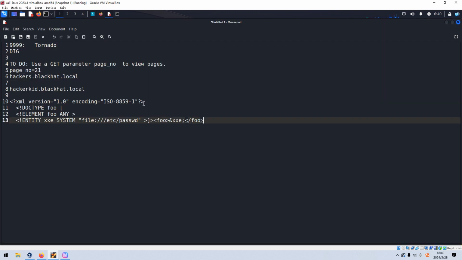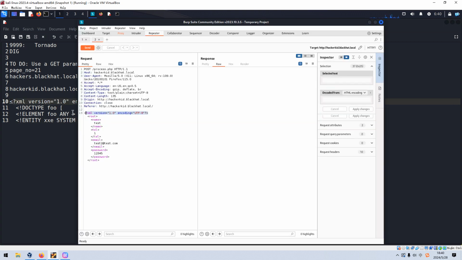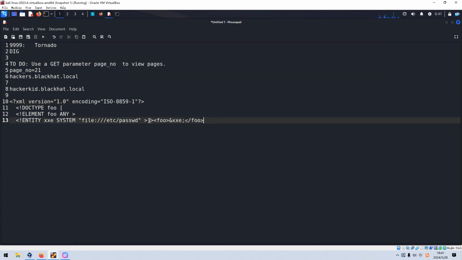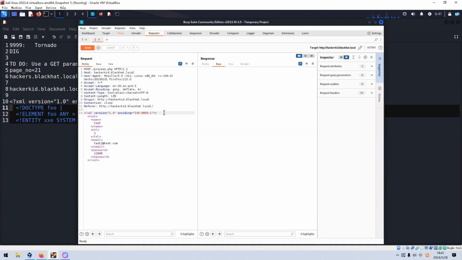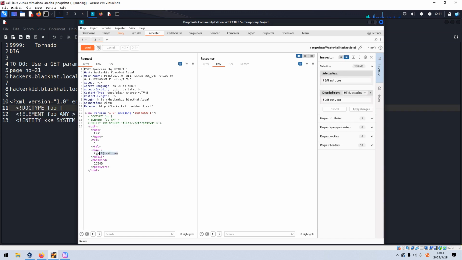For example, we can copy the first line and replace this line, and also we need to copy. All right, and paste in here, and then we need to refer to this variable. So how to do? We can use the ampersand XXE.